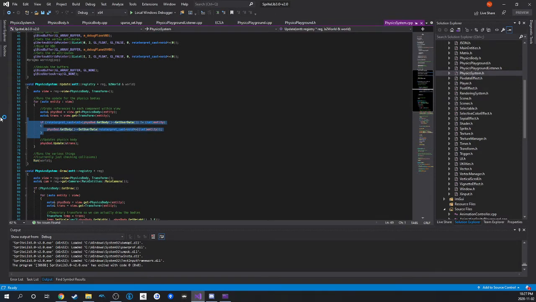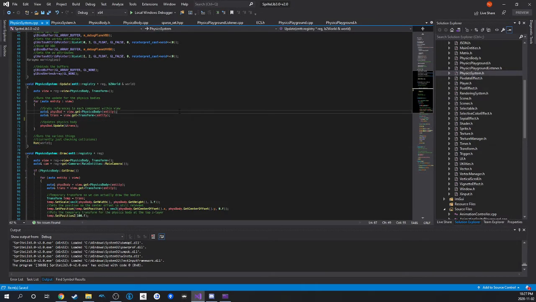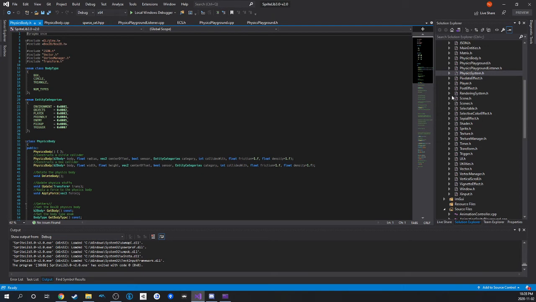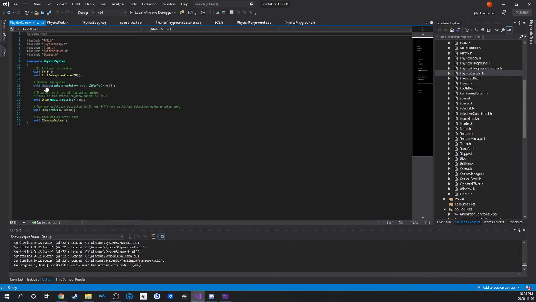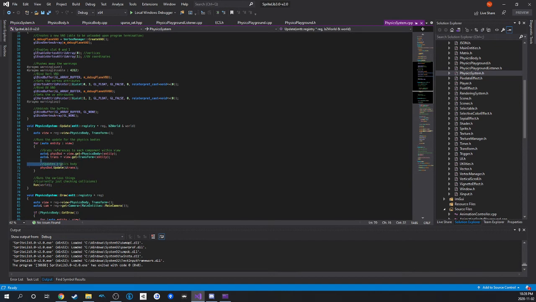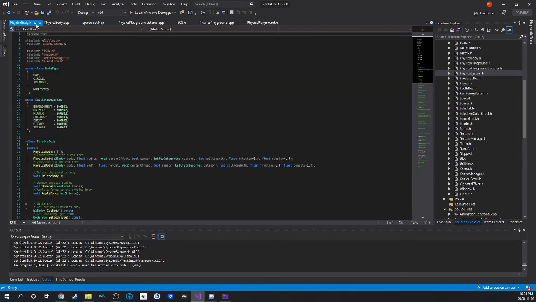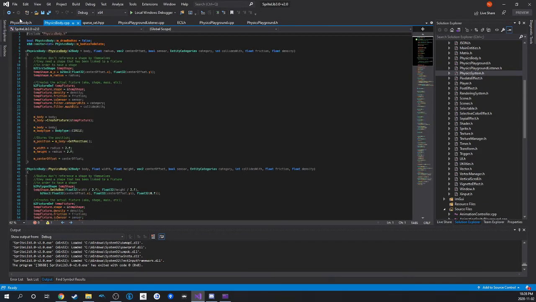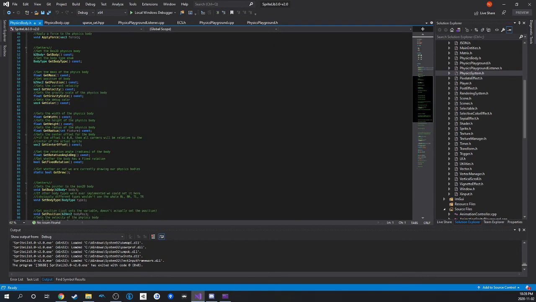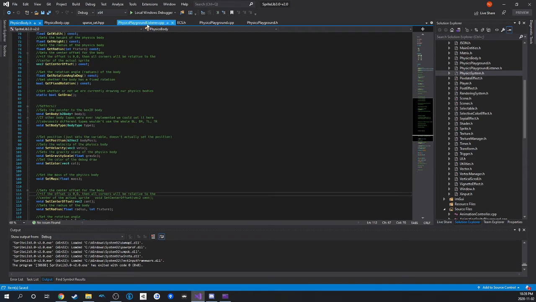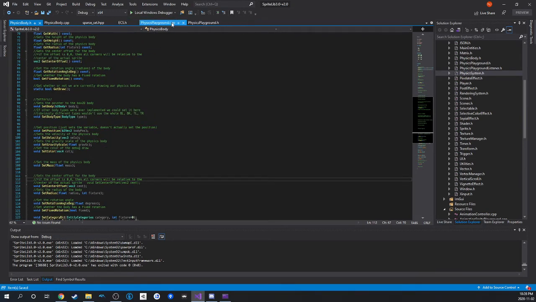I'm going to delete this. Oh yeah, I should mention where that was. PhysicSystem.h, go to update, and then delete the lines that were right here. It's that simple. You don't even have to delete them. They should be fine the way they are, theoretically. I checked these and made sure they were working, but it's possible that this one just isn't setting properly.